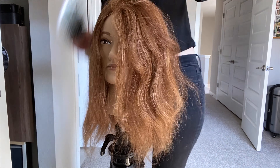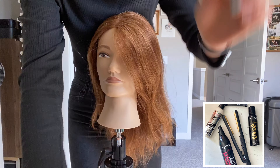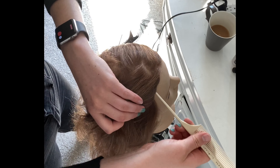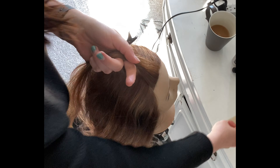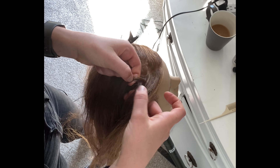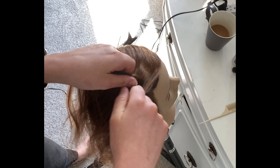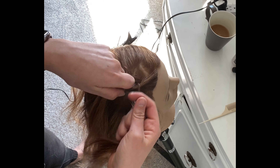Hey guys, so this video is to make fatter, fuller, thicker braids. The lower right hand shows all the tools I used. We are going to start out with a generic French braid — I'm doing a Dutch braid because it's almost impossible for me to French braid on somebody else's head. I started out my two partings with a zigzag parting, because I feel like that's more user-friendly, at least it is for me.